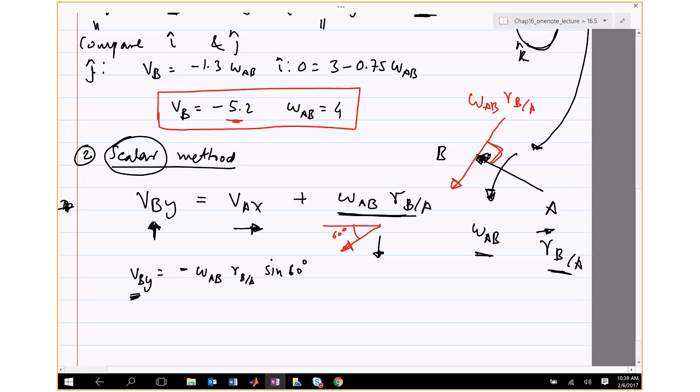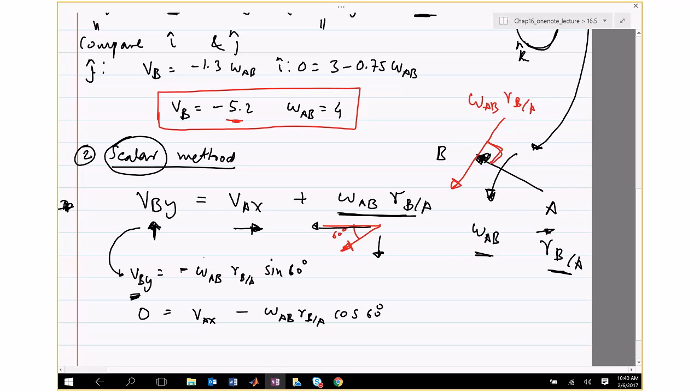And since the y component for this is pointing in the negative direction, this is going to be negative. So what I did was I took the y component, this is right here, it's upwards. This is only in the x direction, so there's no y component. And finally the second part on the right hand side has two components, x and y. I took the y component, put it here. It's negative direction, so there's a negative sign. Similarly, VAX equals, I need to look at the left hand side first, that's 0. There's no x component on the left hand side. Then there's VAX on the right, positive i, and then there's going to be omega AB times RB with respect to A in this direction, so it's along the negative i direction. So this is going to be negative omega AB RB with respect to A cosine of 60 degrees.